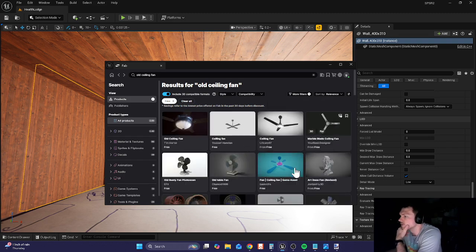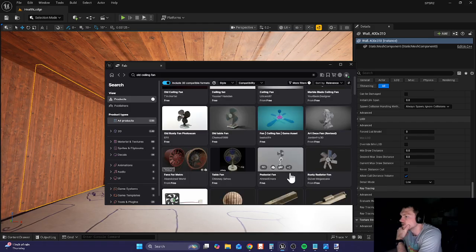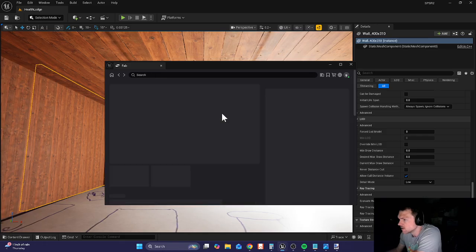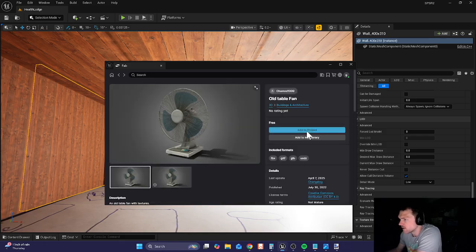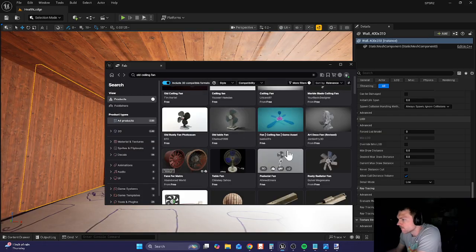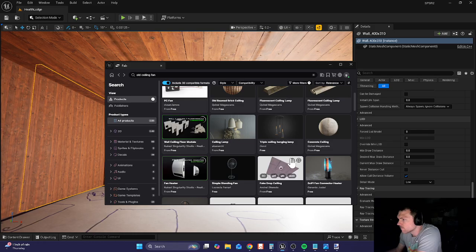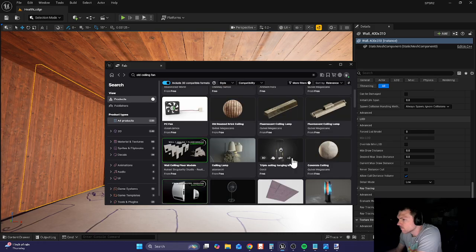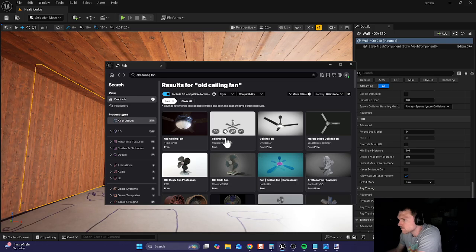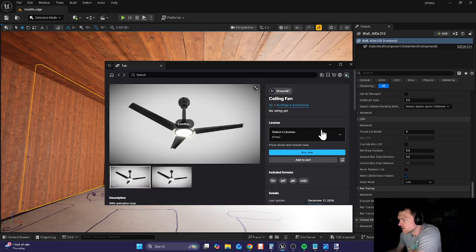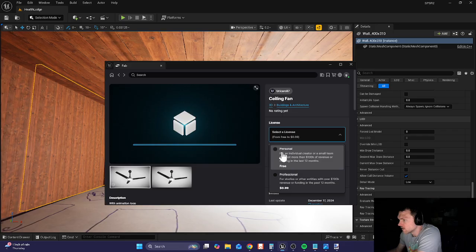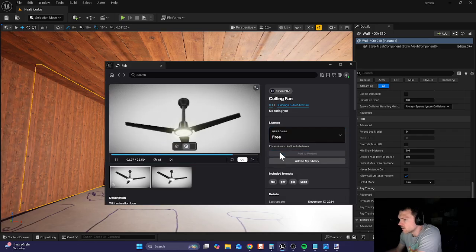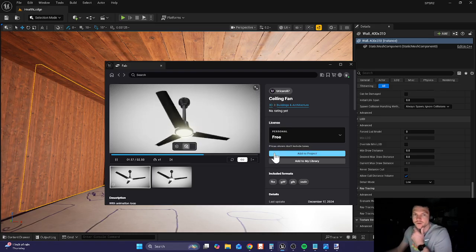Okay, let's just pick. Ooh, these look kind of cool. I might add this to the Health Lodge because I think that would be awesome on a table or something. All right, so this was the ceiling fan that I wanted to add, and we'll just put this one in for now. And it has a light, which is really what I want, is that light.